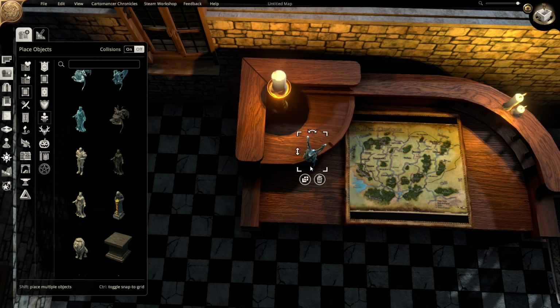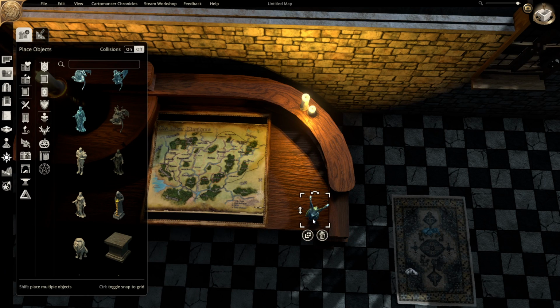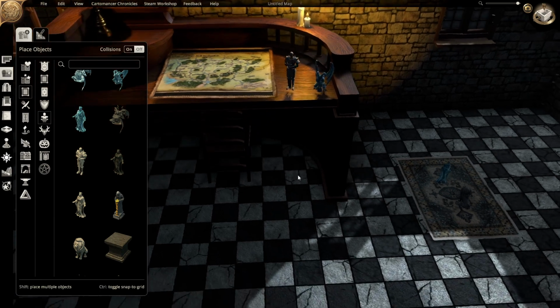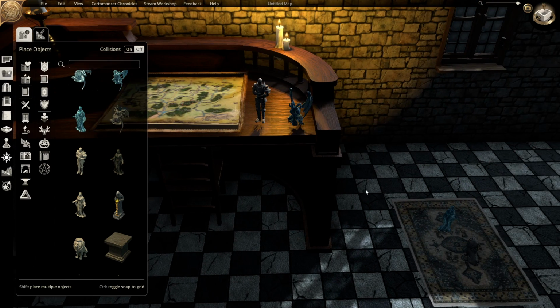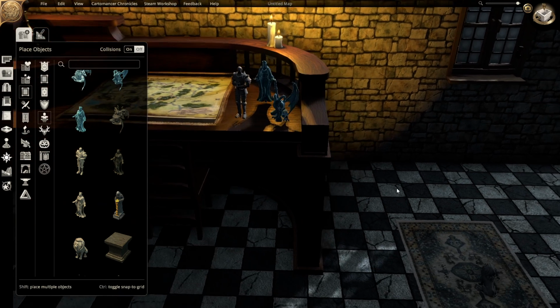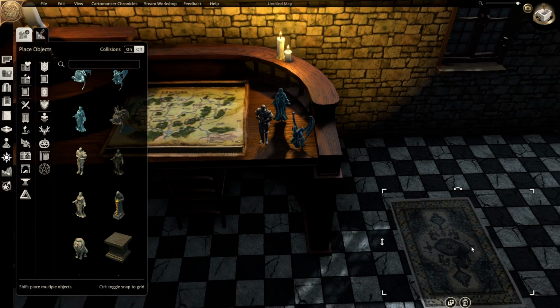Oh. That's bizarre. There's a weird drop-off point. Huh. It's fine. I guess I can use this area over here. Oh, it's weird. He's floating. I dislike that. So we'll have to find something to go underneath them.